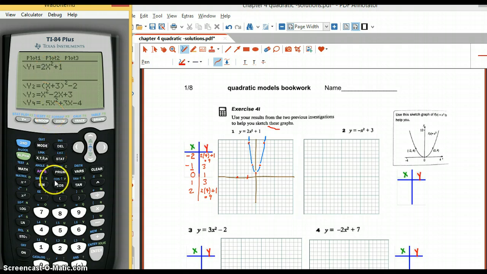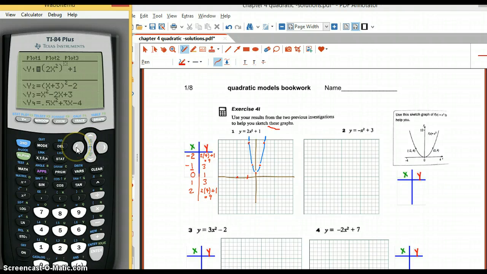When you put in the x, you want to use this button here. When you want to put the squared, you could use this button, or you could use the caret and then the 2. Okay, and then when you do the squared, it's going to be up here on top, and to get out of that, you need to press that. So I'm just going to do that real quick to show you how it works. 2x, and then you're going to say squared, and then we want to get out of the squared, and then we're going to get out of that by pushing the arrow, and then plus 1, and so now we're done. Okay, 2x squared plus 1.